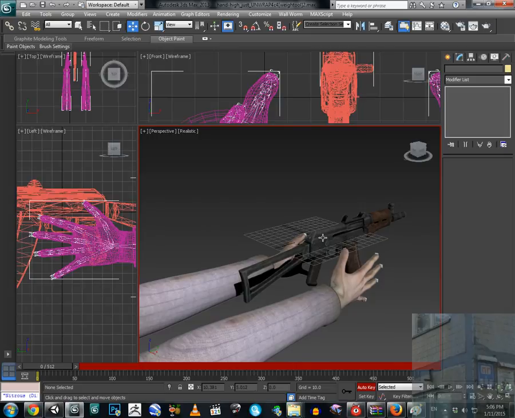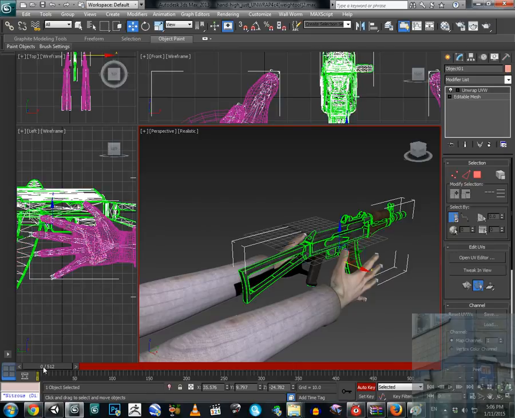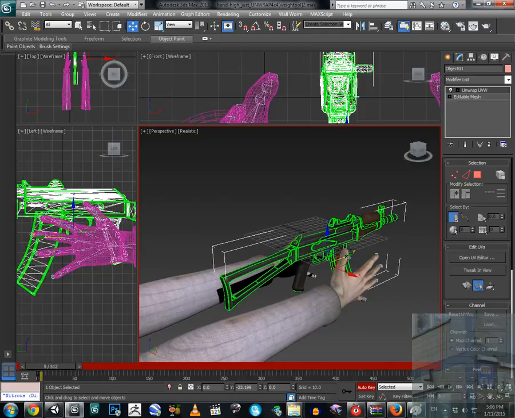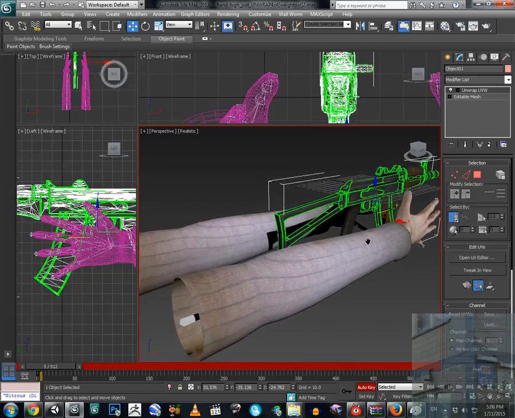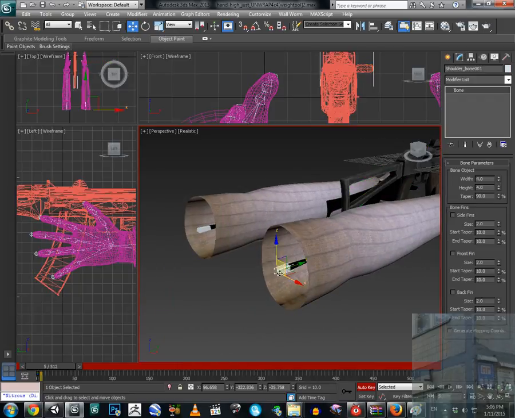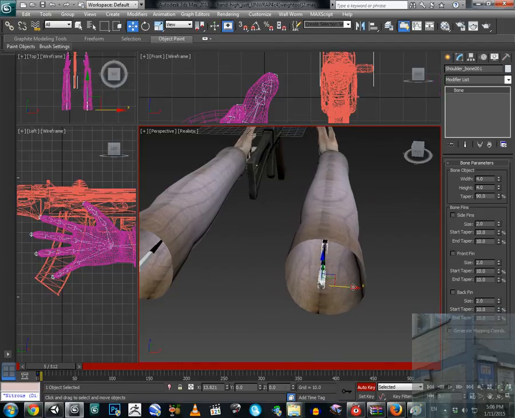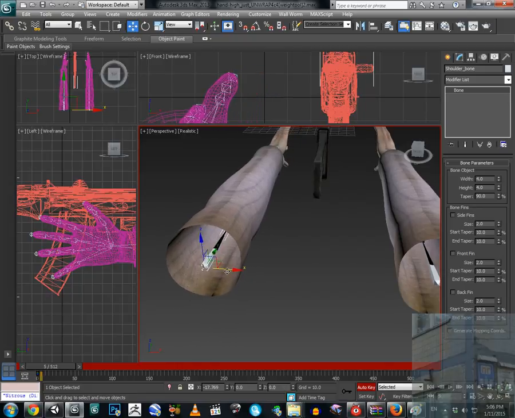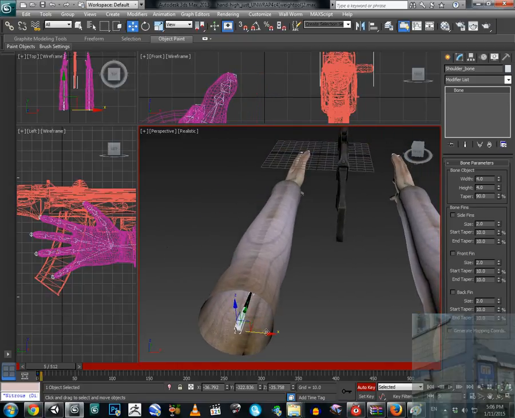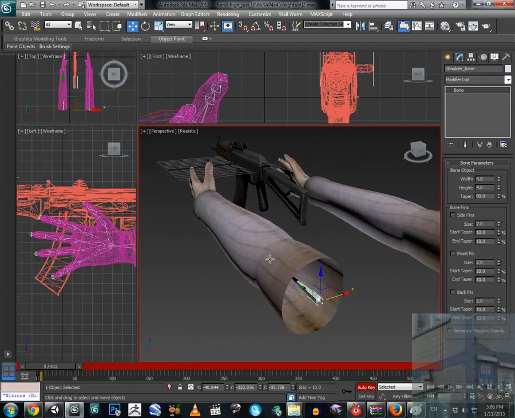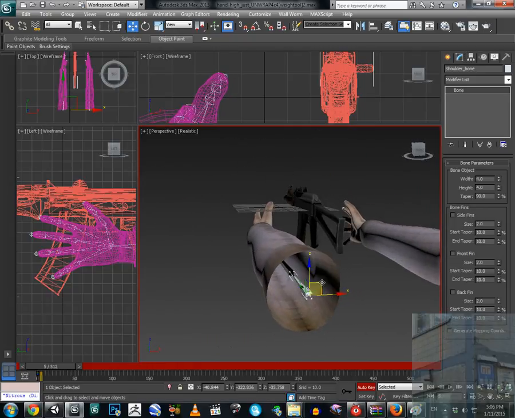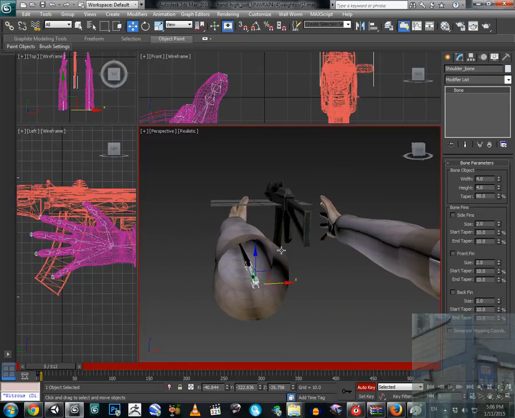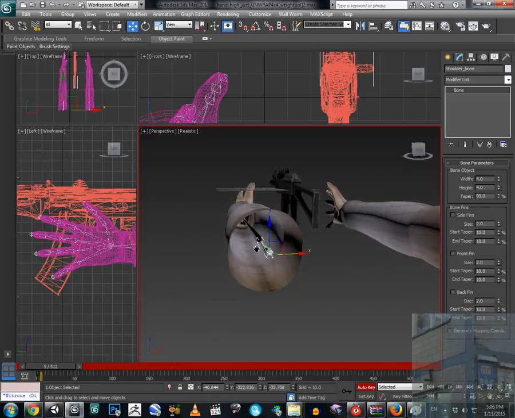I just go here to the fifth frame and put it like this, and I take the root of my arm, only the root, and move it like this. I take this arm and move it a little bit away from my weapon like this. Now it's very important: I just left only the arms here, and it's very comfortable to use this to see my bones.